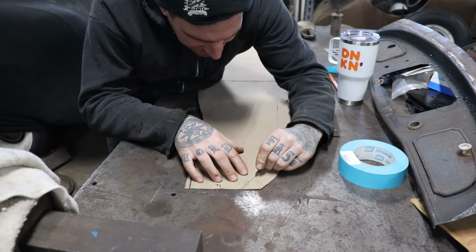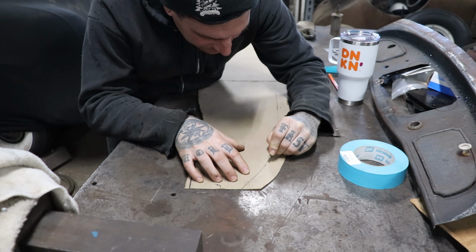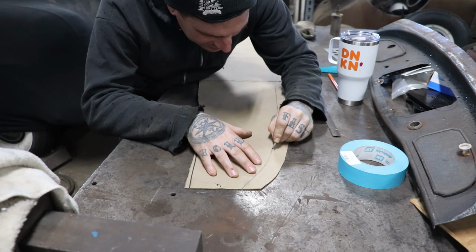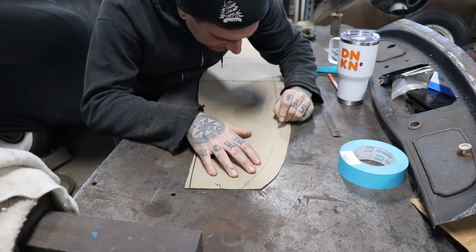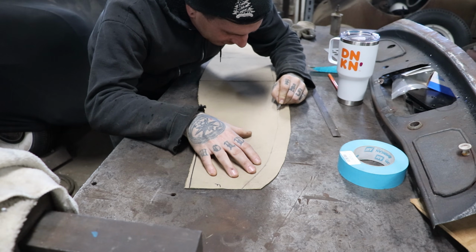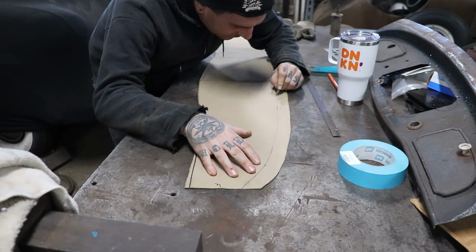right along the line I drew. So just putting light pressure. Put a light score in it. That's going to help us bend it on this radius a little easier.